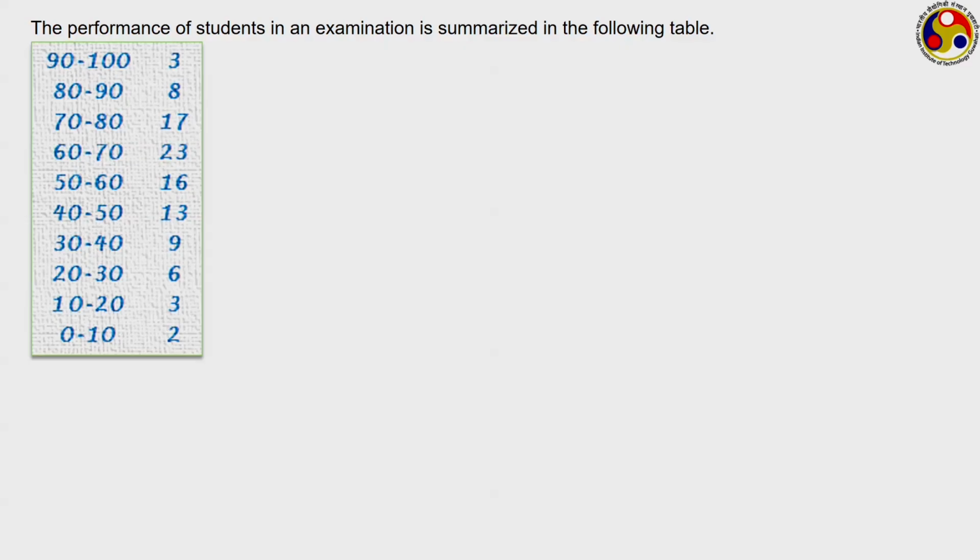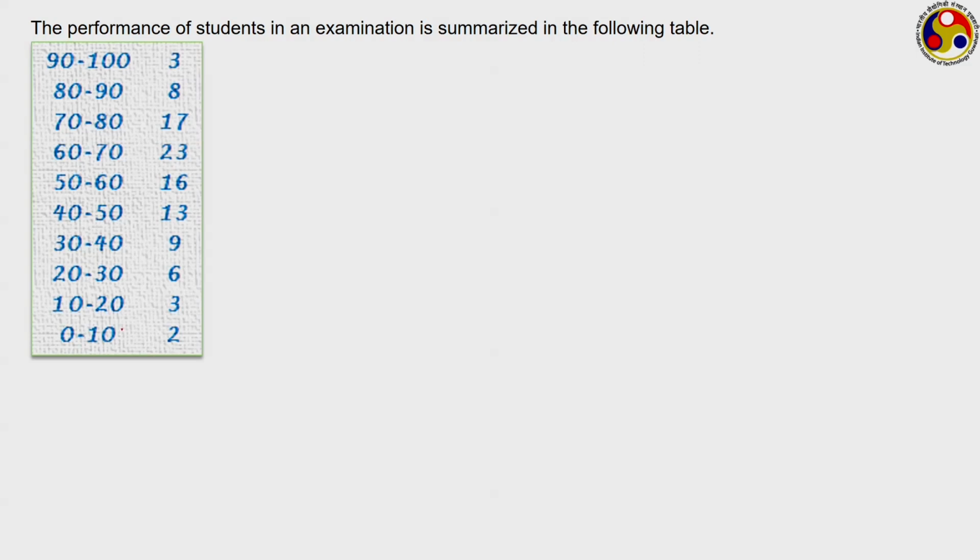Here I have provided you a set of data for some students appearing in an exam. There are 100 students in a class, and each of them has got some marks in the exam. The exam was conducted out of 100 as well, and instead of dealing with individual marks of all the students, we have identified 10 different groups. The first group refers to students who have got marks between 0 to 10. We can see there are 2 students who have got that. The second group refers to students getting marks between 10 to 20. There are 3 students getting that. Similarly, going above this way, we can see between 70 and 80, 17 students have performed, which is quite good, and between 90 to 100, the highest category, the best category, only 3 students have got.